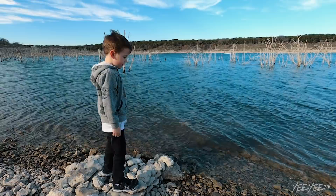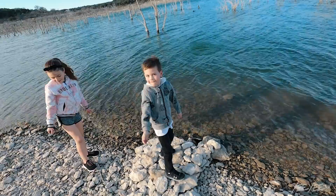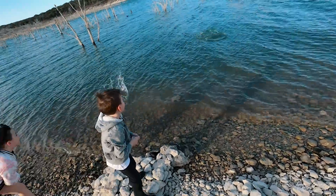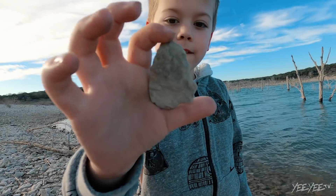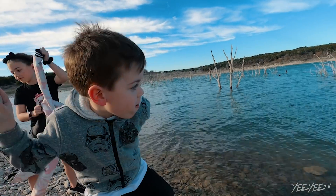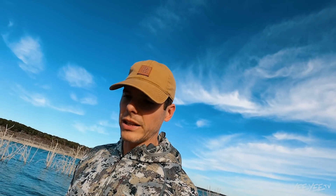You did it on the first try — good job! It's easier to skip rocks if it's calm. Let me try this one. Whoa, you did it! All right man, I never would have thought you guys would be loving skipping rocks as much as you do. Oh look, that's so flat — that's a good one! I just love these days. It's actually not a lazy Sunday, it's a lazy Saturday — last night was Friday. We're going to skip a little bit more, fire up the go-karts, fire up the Ranger, and head on back down that old road home.